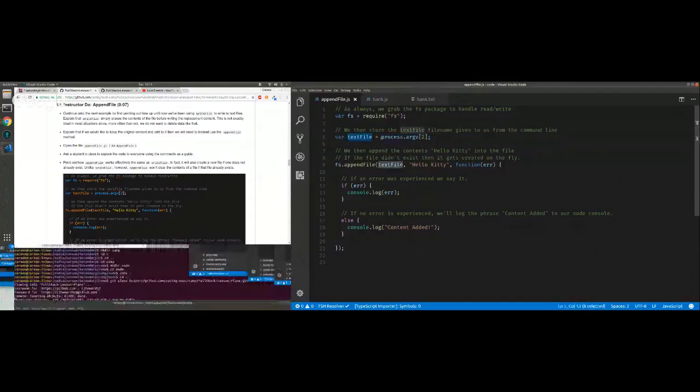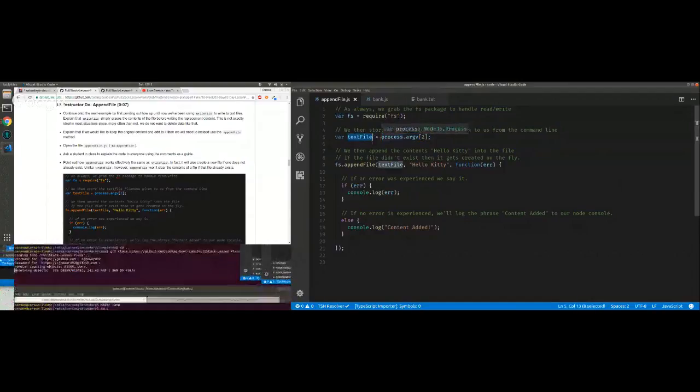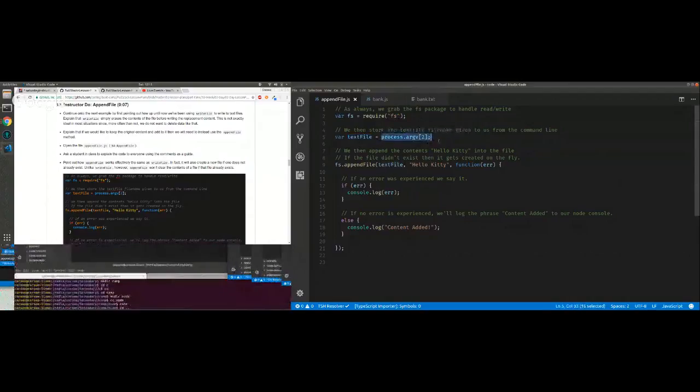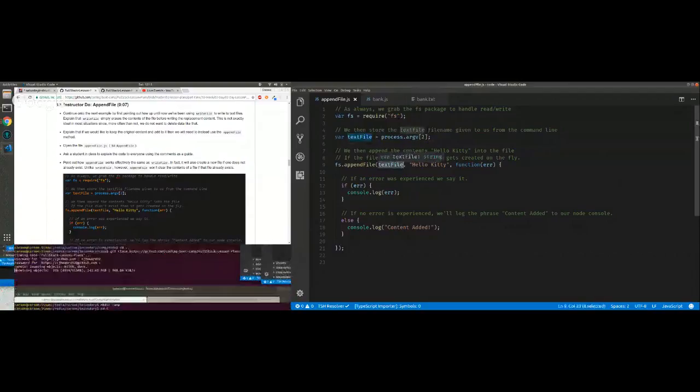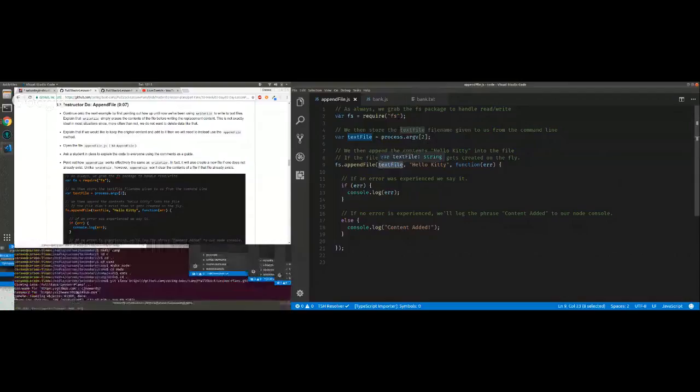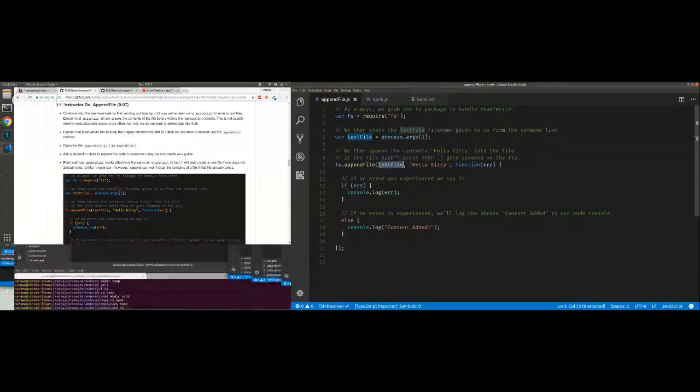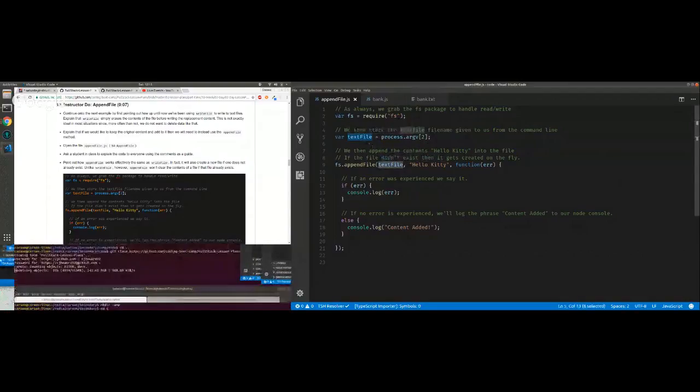And then we just set it to a variable because it is a little cleaner and a little easier to remember. You can use process.argv index 2 if you want, once. But when you have to use it a lot, it is a little bit cleaner and easier to use a variable that's easy to remember, right? We do that there, kind of a best practice thing.